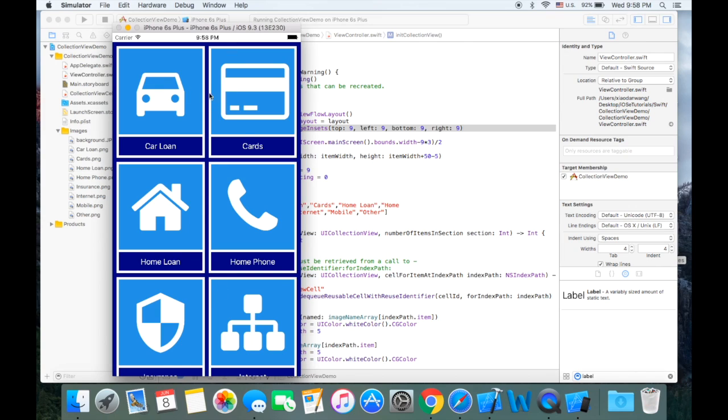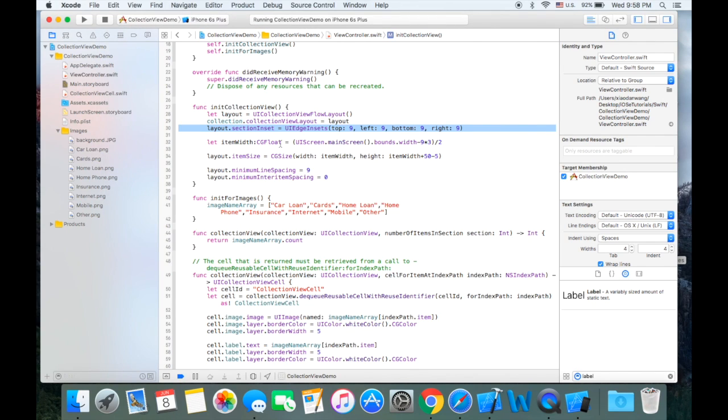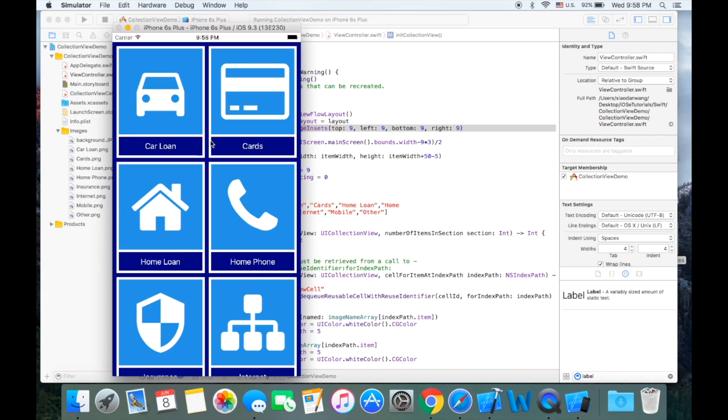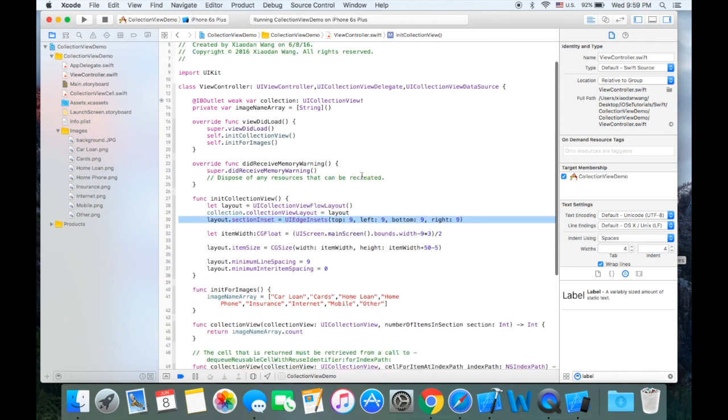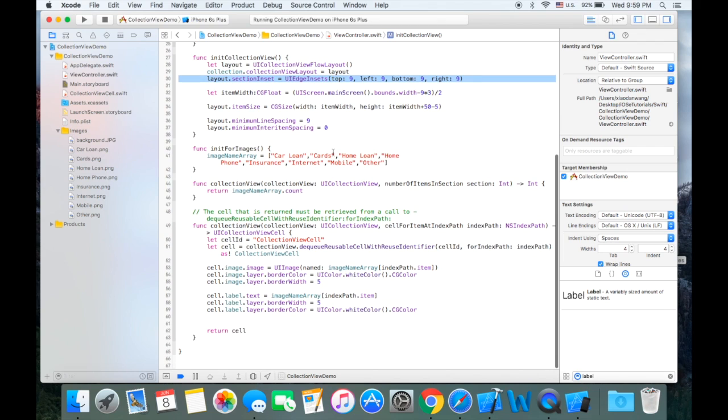And through the calculation, we make the middle to be 9 by setting the width. We set the width to be the width of the screen minus 9 plus 9 plus 9, and then divided by 2.